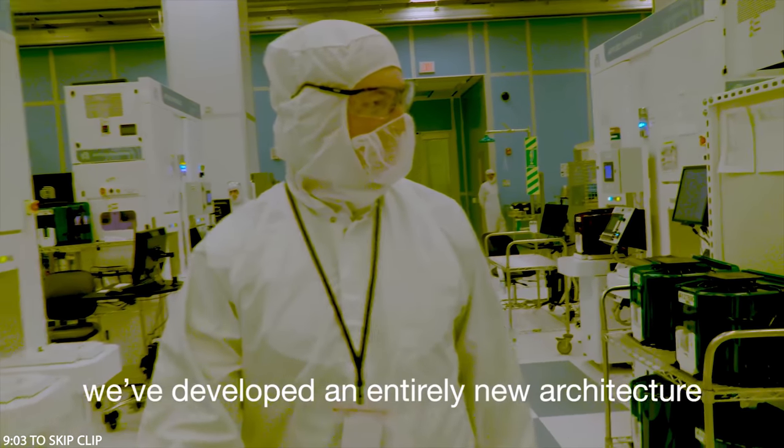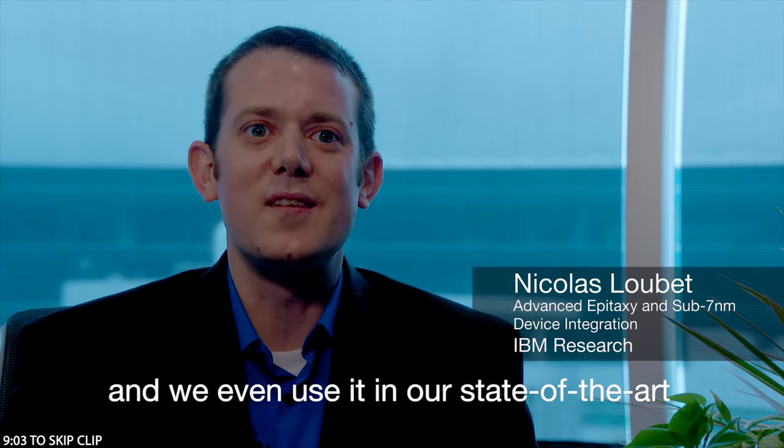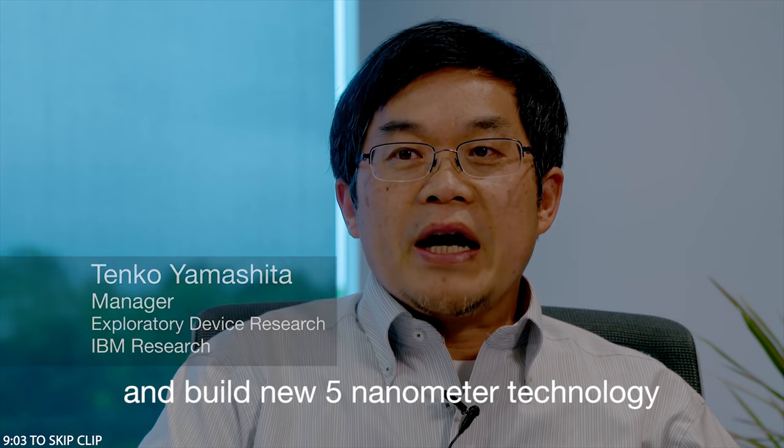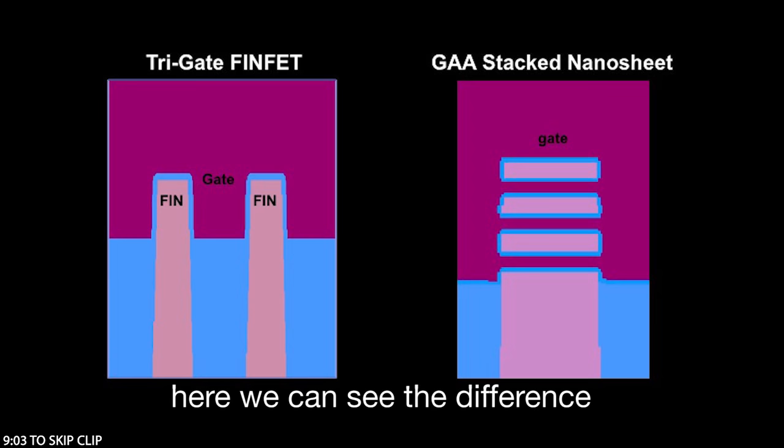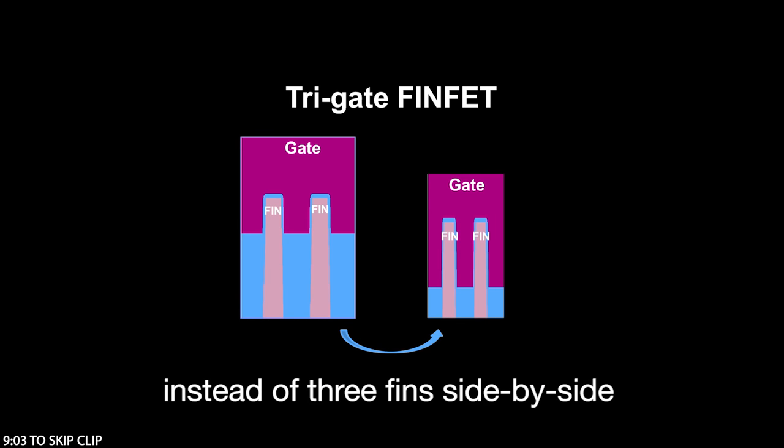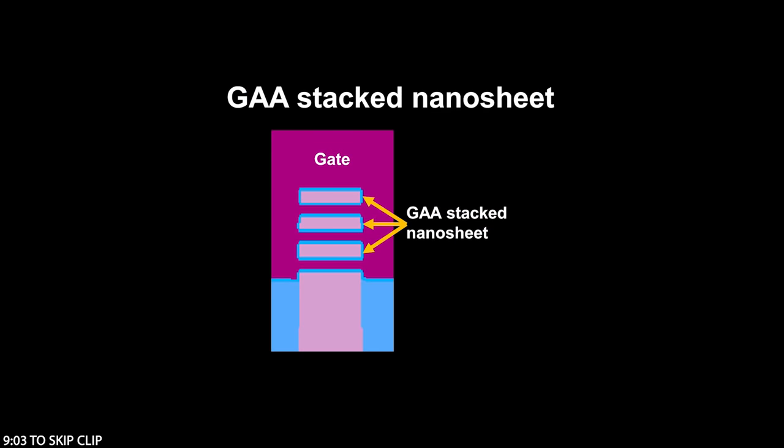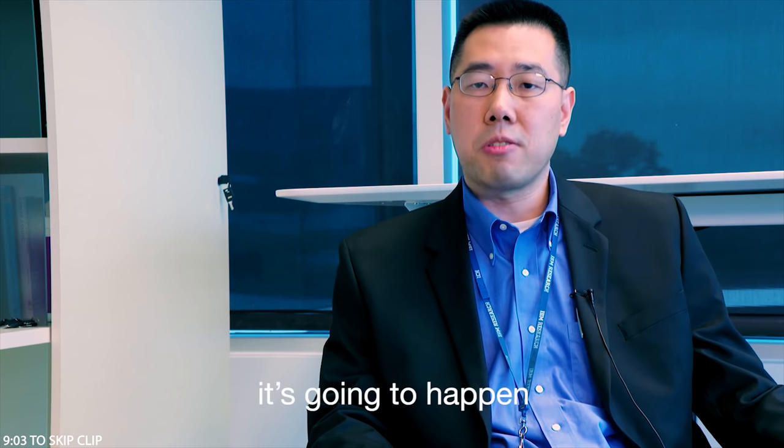To do this, we developed an entirely new architecture. Today's chips use what is known as FinFET architecture, and we even use it in our state-of-the-art 7nm chip. But, go to beyond 7nm and build new 5nm technology, we use stack of silicon nanosheets. Here we can see the difference between today's FinFET architecture and stack nanosheets. Instead of three fins, side by side, in which the current flows along the side of the fin, the silicon nanosheets are layered on top of one another, and the current flows along the direction of the sheet. It's clear, today 5nm chips are possible, and it's going to happen.